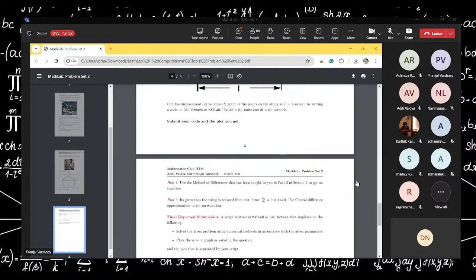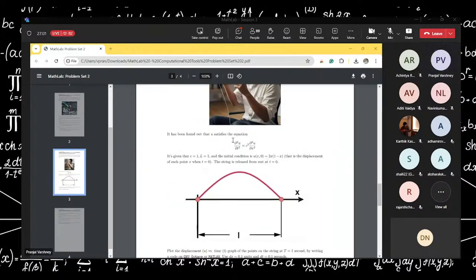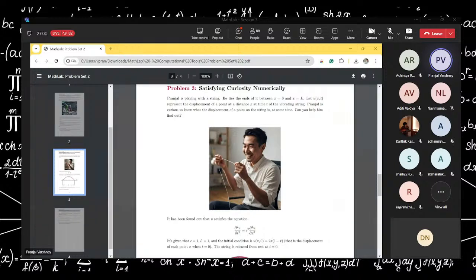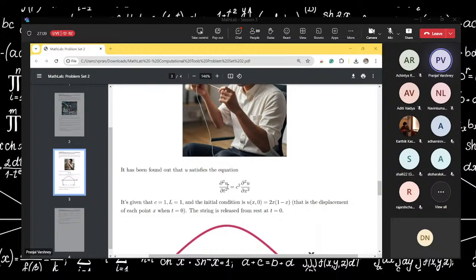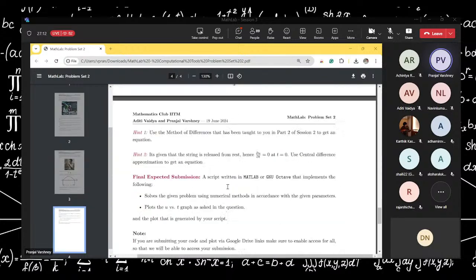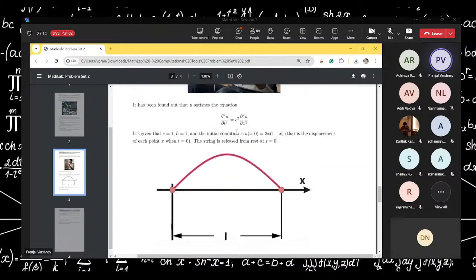Yeah, it is. Okay, so basically I've been given one expression: dou square u by dou t square is equal to c square dou square u by dou x square. So we'll be using central difference approximation for that. I've given you a hint for it as well. You'll get an equation, and on the LHS you want to find the value of u at x comma t plus delta t. On the RHS it will contain the values of u at x comma t and x comma t minus delta t.